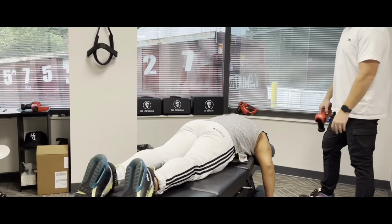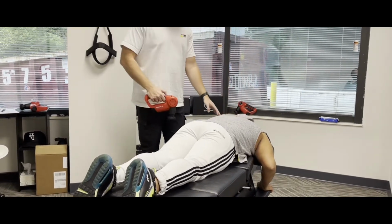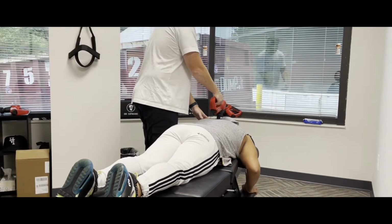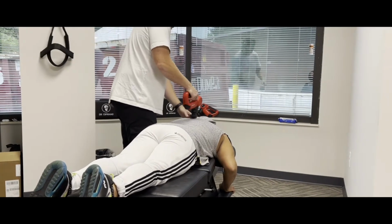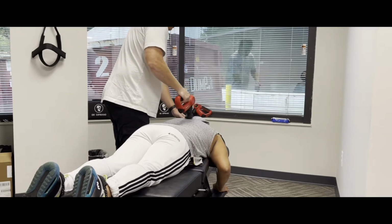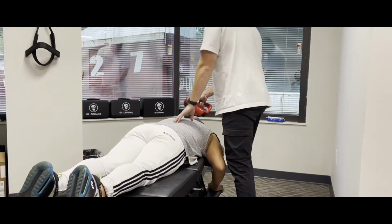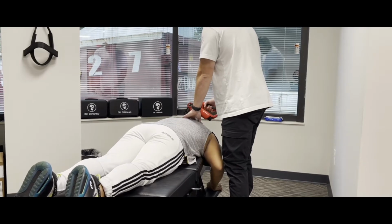Is that the most comfortable? Is that okay? That's okay. ¿Seguro? Who taped that up for you? Himself, he always did. He used a clipper to do it himself. Gotcha. Is that okay? Mm-hmm.